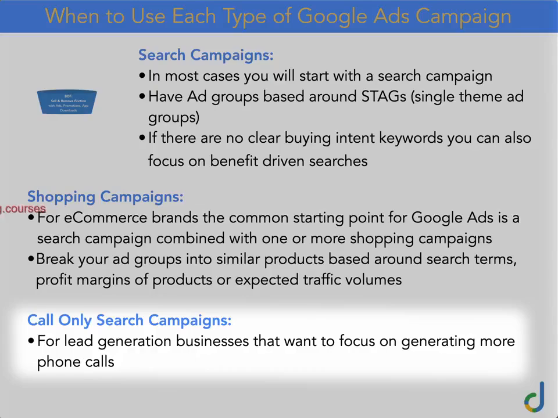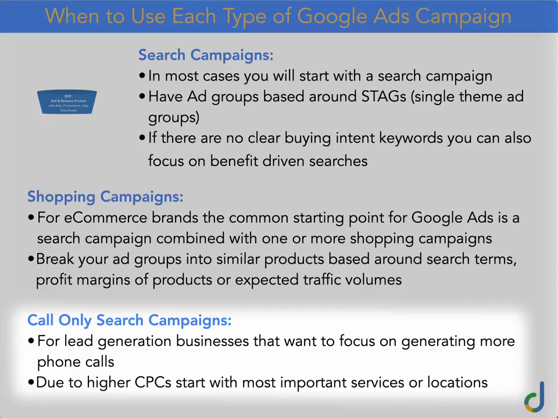And call only search campaigns, and this is for lead generation businesses that want to focus on generating more phone calls. And due to higher CPCs, you generally start with the most important services or locations. So a call-only campaign is, you may have seen this scenario before where you've seen an ad and you click on the ad and it takes you to the option to call that business straight away. That's a call-only search campaign.